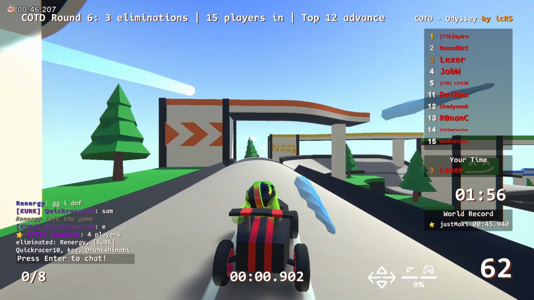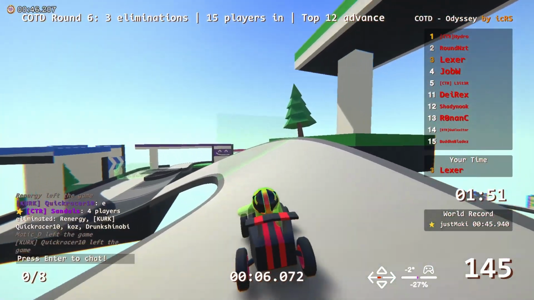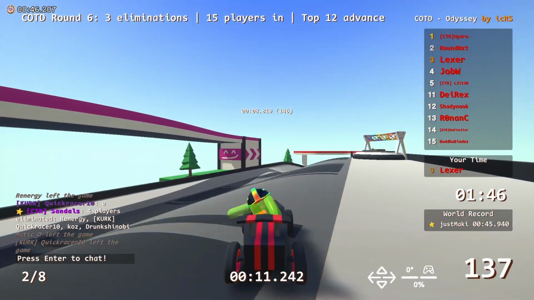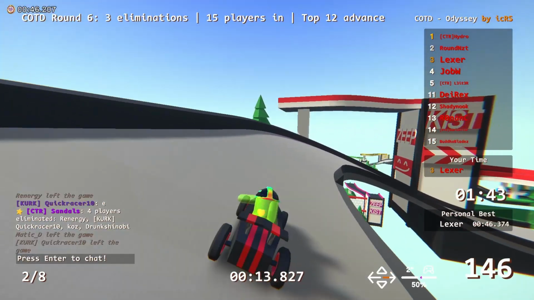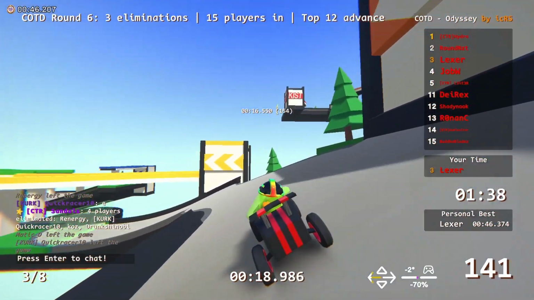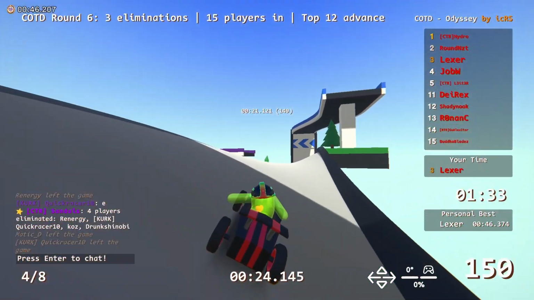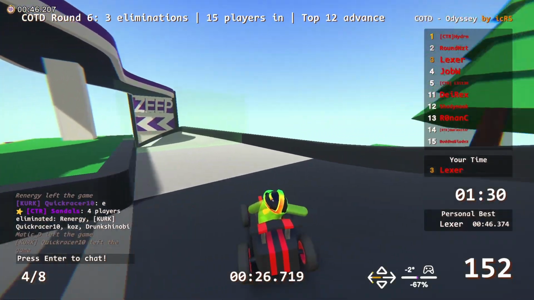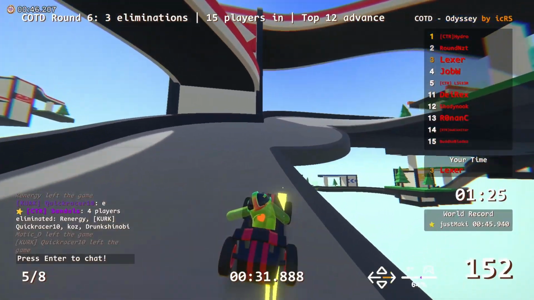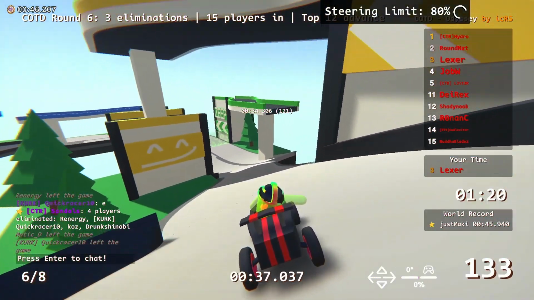So top, where are we? 15. So the second week in a row with the 3 elimination round. So that's the downside of 70%, is if you don't get the turn in right, you're very wide. And if you take that turn very sharp, there's a risk of airtime on exit. I need to remember it's 80 there. It's not 100, it's 80 that I need to get to.